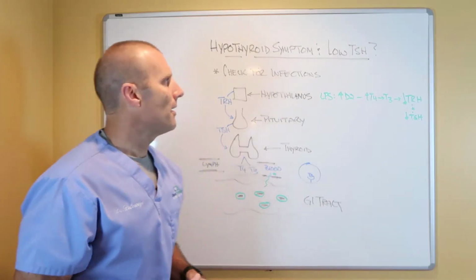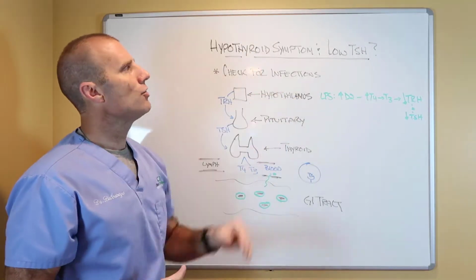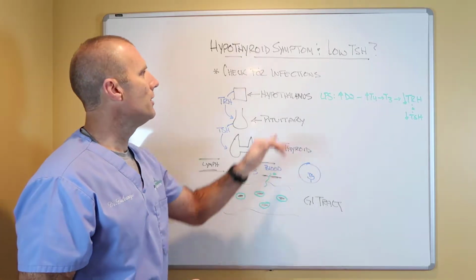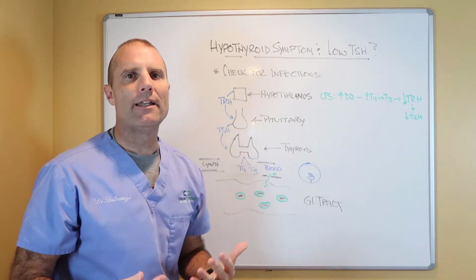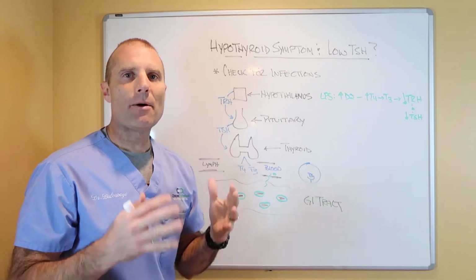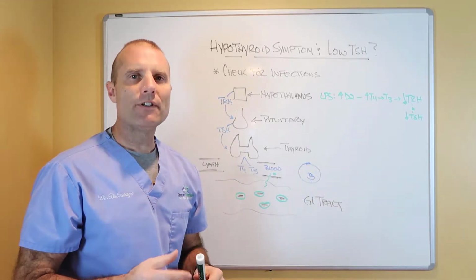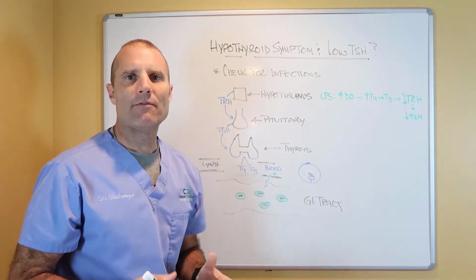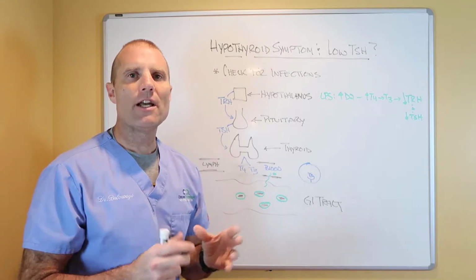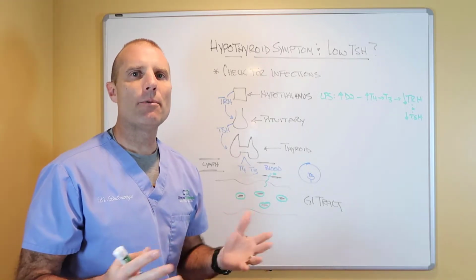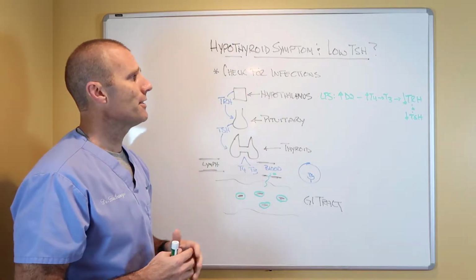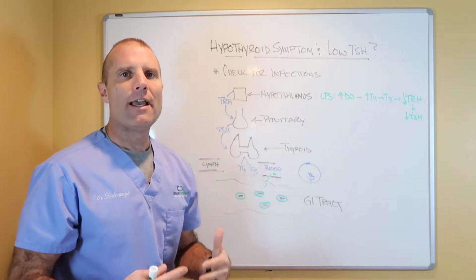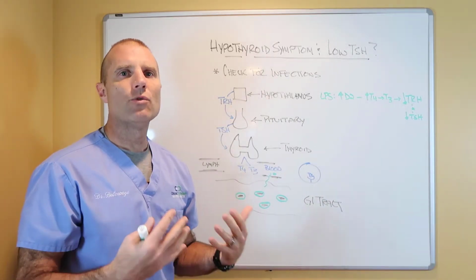We've talked about that on many of the videos, but there's something that you should do when you have hypothyroid symptoms and you have a low TSH. One of those things you really need to do is check your gut and check for infections. I'm going to talk about bacteria, and bacteria specifically that have a coating called lipopolysaccharides. A lot of gram-negative bacteria have this coating or shell on the outside of the bacteria called lipopolysaccharide. And this lipopolysaccharide coating can be one of the reasons why you have hypothyroid symptoms, and it can also be what's causing your low TSH.